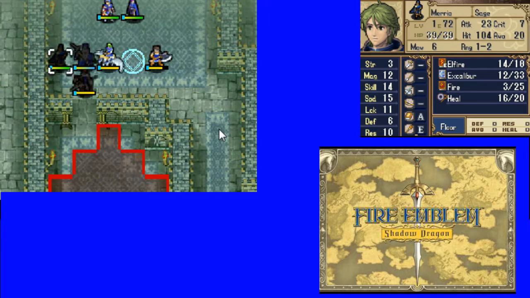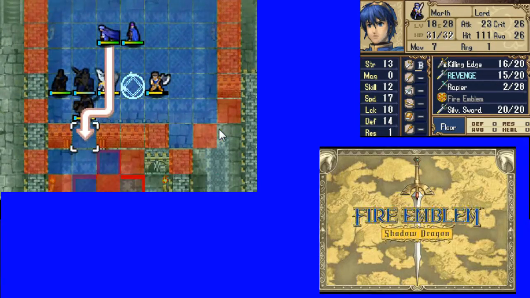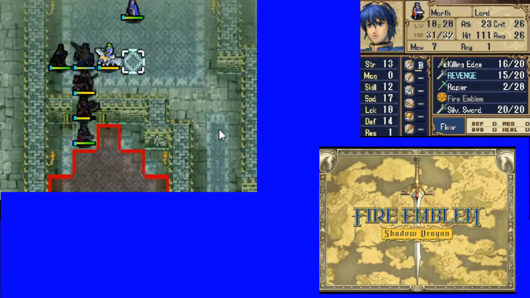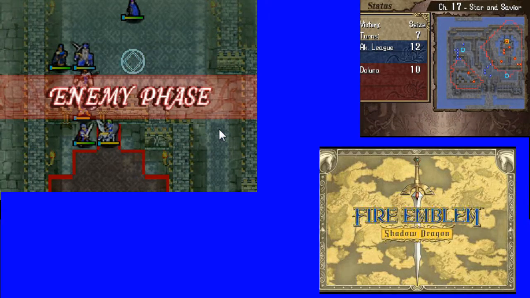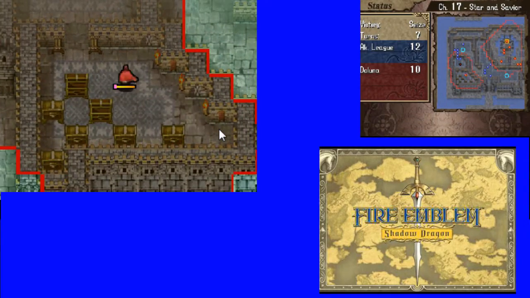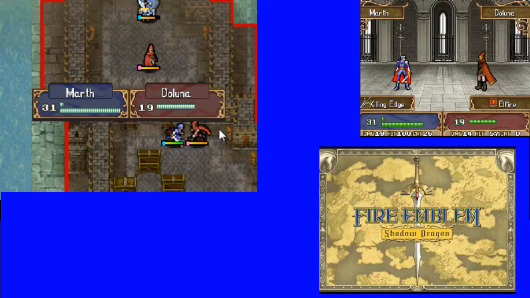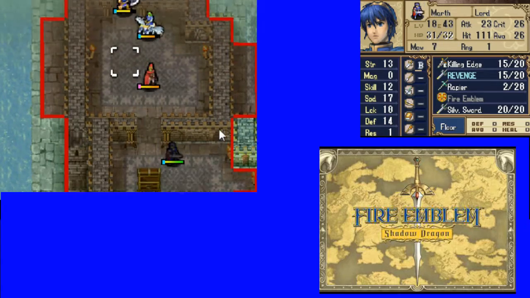Now normally, a lot of people would have turned Merrick into a curate so we can level up his staff ranks. I could have done that, but really I would have just been sacrificing magic for a little bit of extra speed and defense. But he doesn't really need it because Merrick's good on his own. Plus, I think he's the only mage that actually has a defense growth. Well, probably not the mage's growth rates, but his personal ones. And of course with the Killing Edge, mages aren't that much of a problem anymore. Which is kind of interesting.